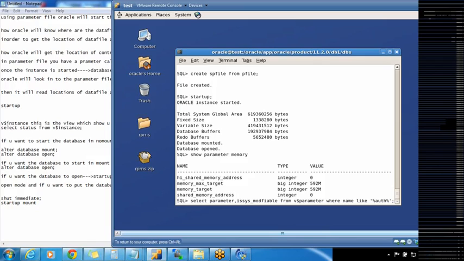Did I tell you about like and percentile? So if you don't know the exact string which you want to search in the table, if you know just part of the string, then you can search it using the like operator, and then you can specify the percent sign. Percent means the string needs to contain AUTH. The rest of the part doesn't matter. So it will only search for AUTH in the whole string.